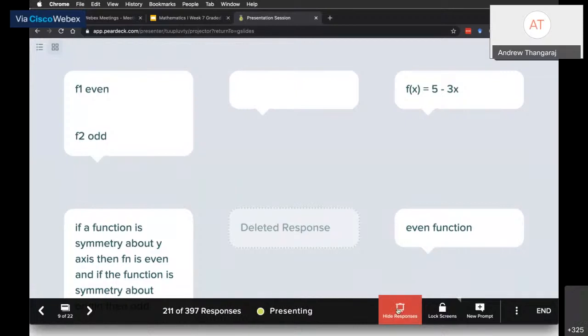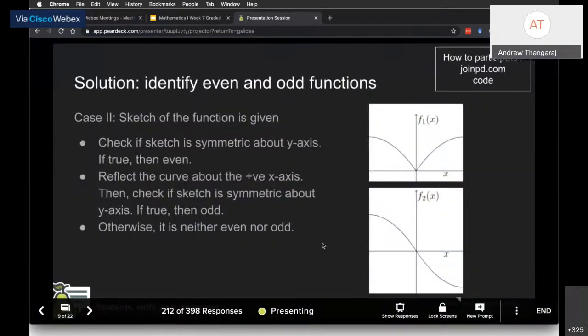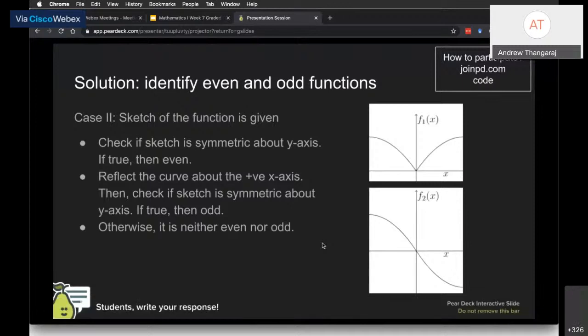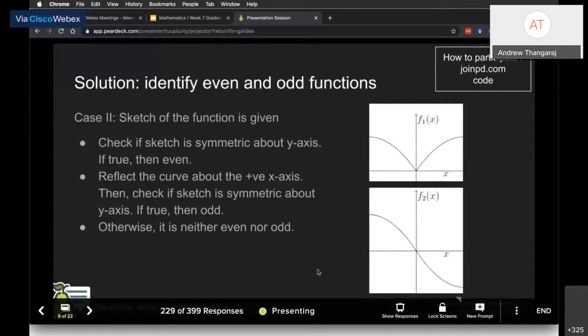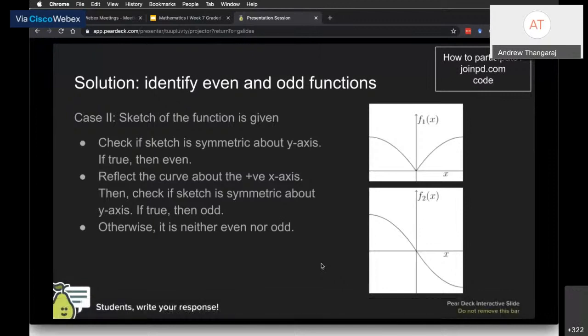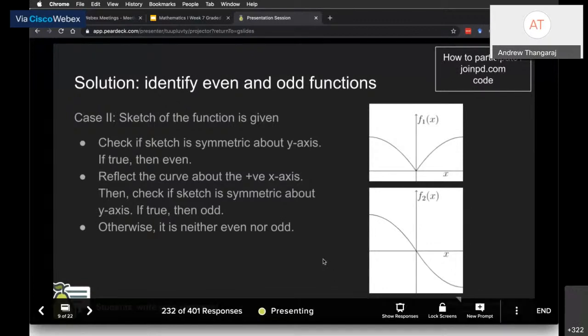I'll leave you with one thought before I go look at the chat box for any questions that may be there. It turns out that any function can be written as the sum of an even function and an odd function. Think about how you would do it, and this might be a surprising thing for you. Even and odd seem like very peculiar types of function, yet any function can be written as a sum of an even and an odd function. So it's an interesting little fact.